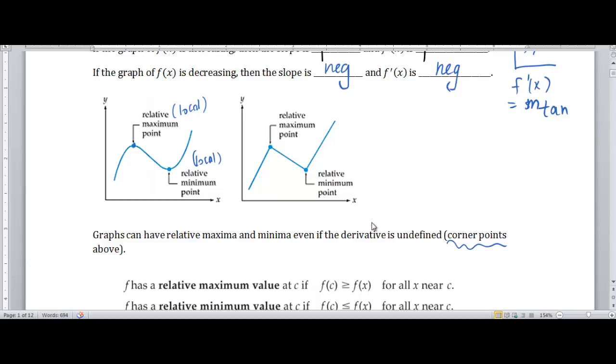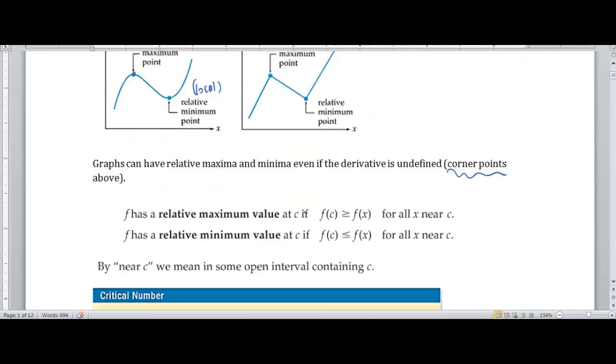So what does that mean mathematically, a relative max or min? If f has a relative max at c, f of c, which means the y value at c, is greater than all other y values in that area, near c. And a relative min means the y value at c, where c is your x value. So for example here, let's call this c, this is f of c, that is the lowest y value in that area, near c, so we call that a local min.